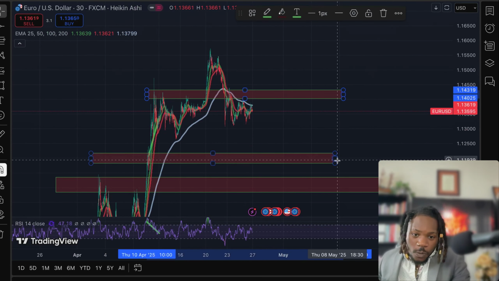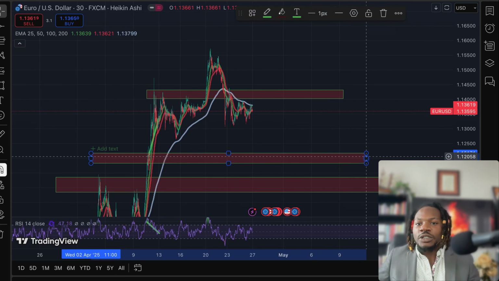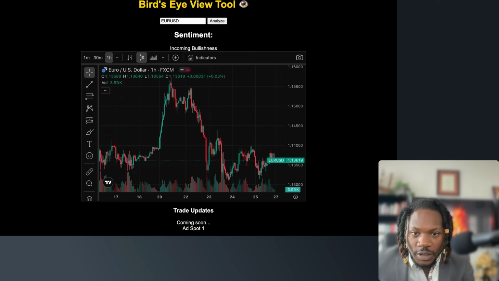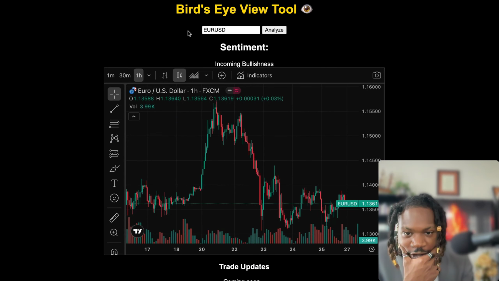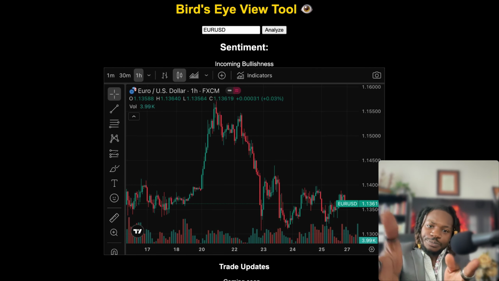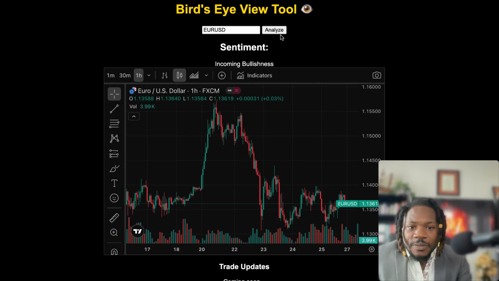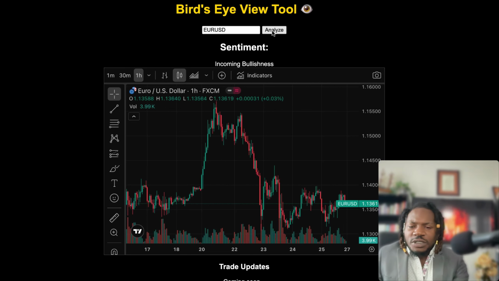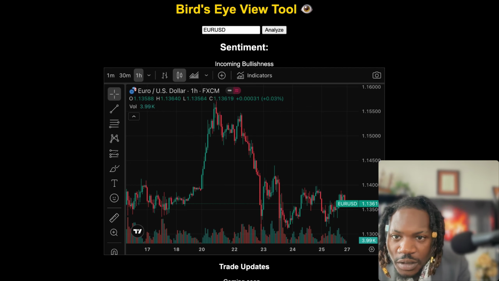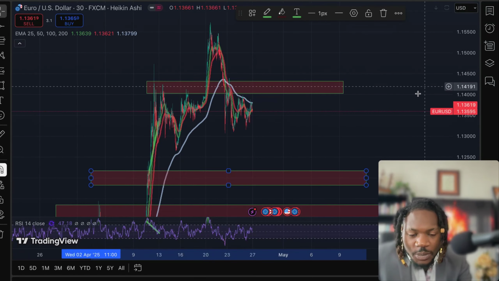Now our major market breakdowns are a little more streamlined now because we're about to drop this web tool on y'all. Let me go over here and share my tab real quick. Share that instead. There we go. So this right here is basically a whole bunch of data compiled into a little thing that tells you incoming sentiment, whether it's incoming bullish or incoming bearish. Right now, it's showing incoming bullishness. Let me go back over to TradingView.